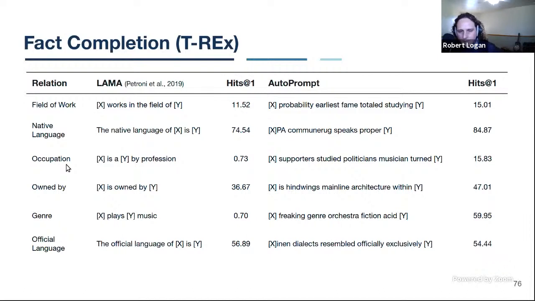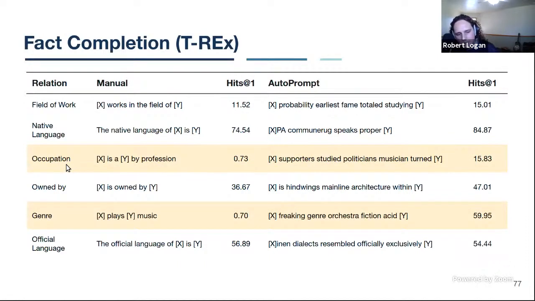One of the notable things is that it can be hard to specify some relations in a way that provokes good performance from the language model. Highlighting here, for predicting the occupation of a person or the genre of a body of work, the original templates used in the LAMA dataset were not very effective.